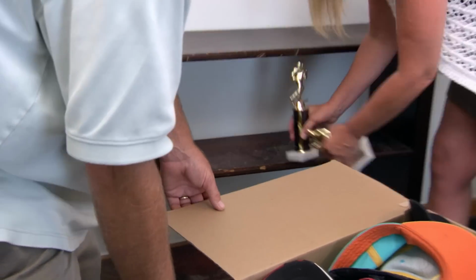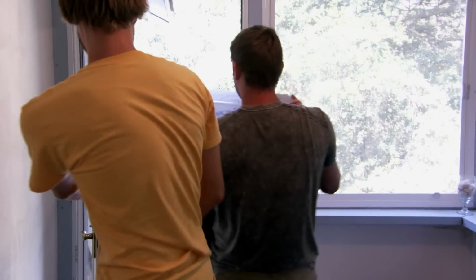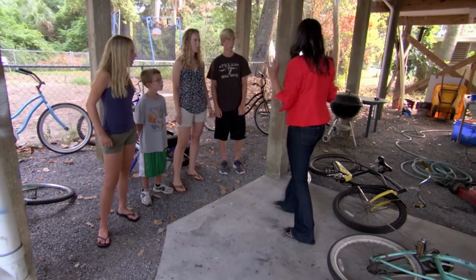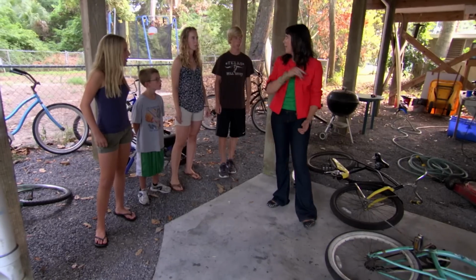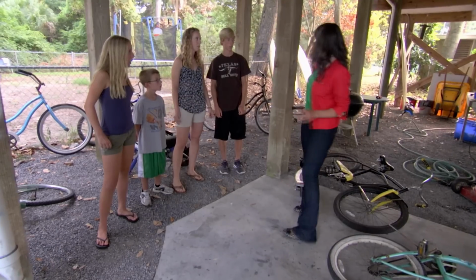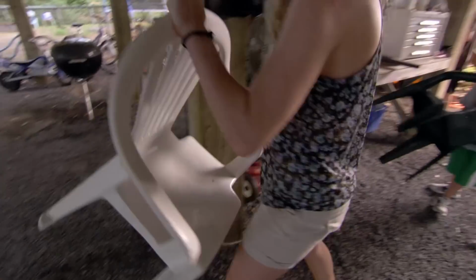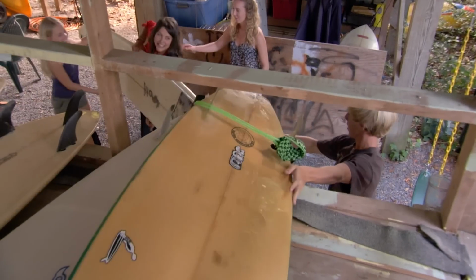It wasn't me. The inside of the house has been cleared of clutter, so the kids and I are getting to work on curb appeal by tidying the area under the stilts of the home. Because this is the first place that buyers see when they come up the drive, it's got to be super tidy. So would you mind helping me with the bikes and the surfboards and just moving them over there so people can't see them? Excellent. Staging your house doesn't mean you stop living, so find ways to tidy while keeping items you use often accessible.